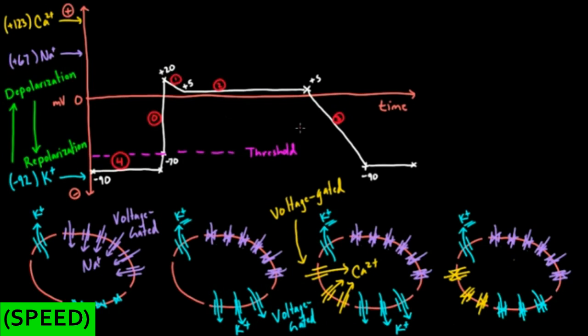So stage 1 is that point when just the potassium channels first open up, the voltage-gated ones. And then stage 2 is when they're balanced with the calcium channels. And stage 3 is, again, when you have just potassium channels, voltage-gated ones, that are open. And then you get back to stage 4 again. So this would be stage 4. And because stage 0 is happening so rapidly, because this is so fast, we actually call this a fast action potential. So compare that to how the action potential goes in the pacemaker cells, where it's much slower. This fast action potential is a result of those really, really amazingly quick voltage-gated sodium channels.